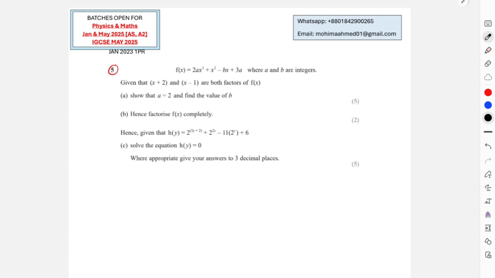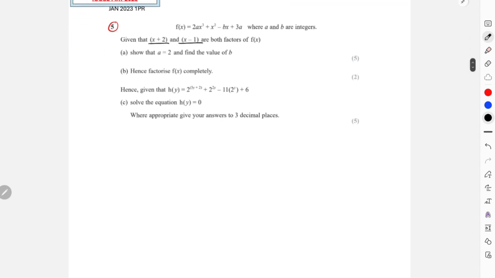This is now in terms of a little bit about the factor theorem, and then again about your middle term with powers over here. So over here you have the polynomial in terms of a and b, and they have also stated that this time x plus 2 and x minus 1 are both the factors of this polynomial. So the remainder is going to be 0 for both the cases. So you have x plus 2 equals 0, which turns out to be x equals minus 2, right?